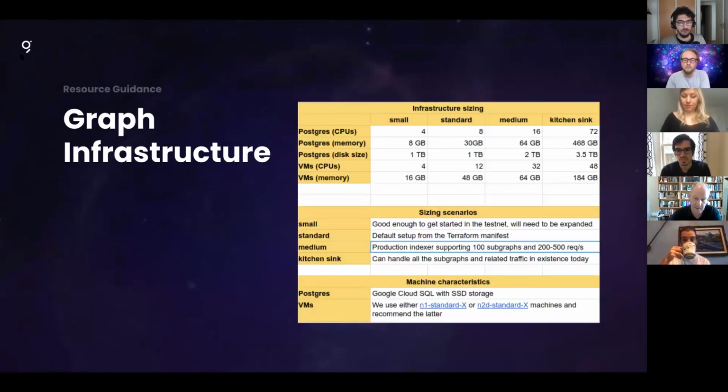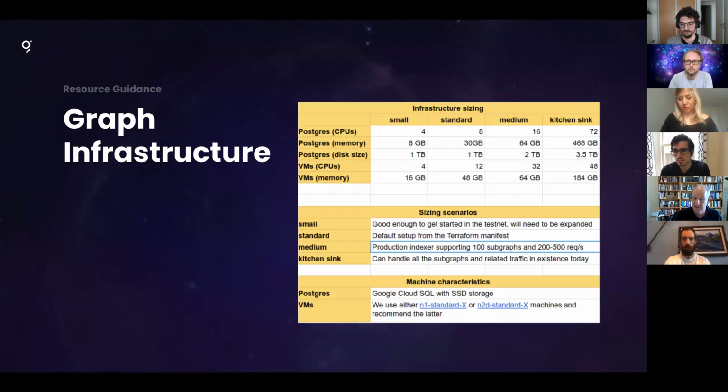Sure, yeah. So we've put together basically 4 scenarios for the size of the infrastructure. Small is what we are using for some of our regression testing infrastructure. That's good enough to get you started in the testnet.